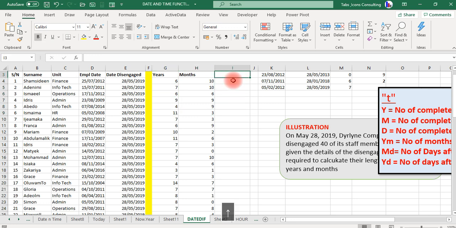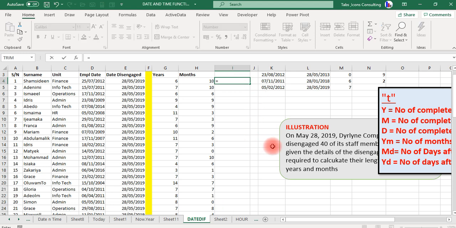So I can just add these together using the CONCATENATE function or a simple ampersand by saying equal to this one, which is the 6, and let's put years. This will be years, which is going to be 6 years, and let me take a space there, and this one, which is 10, and let me take months.